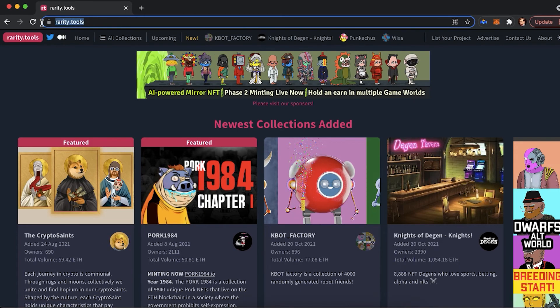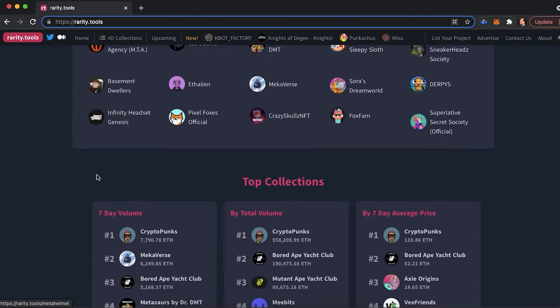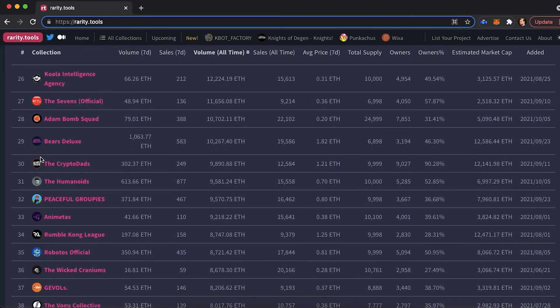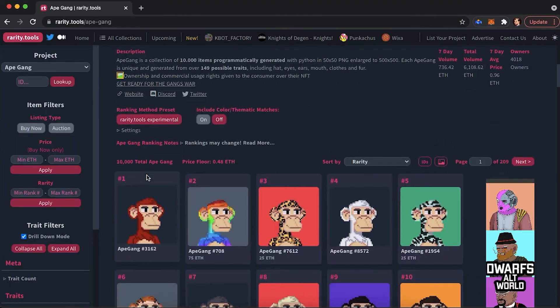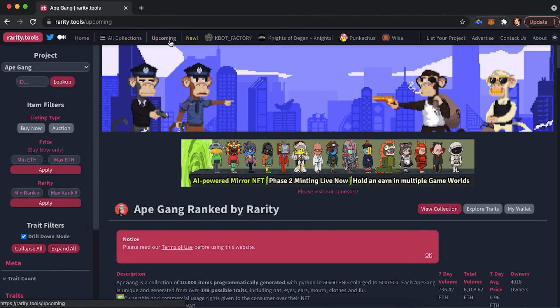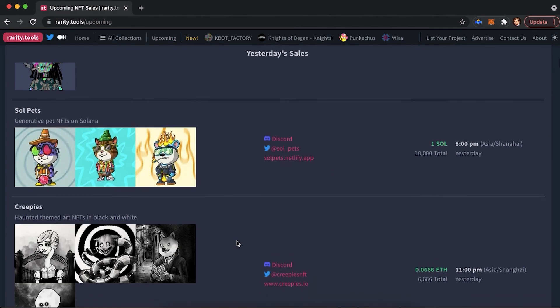Some people buy a particular NFT because they like it and like the way it looks. In case you are planning to buy it as a good investment, before buying check its rarity. There is a platform called rarity.tools which provides a ranking of the rarity of NFTs. By using this info, you would be able to compare your NFT to others. Not all OpenSea projects are on there, but you can find quite a lot. Another cool feature on rarity.tools is that you can find upcoming projects available on Ethereum, which means you have an idea of what's coming next. OpenSea is a decentralized and non-custodial platform, meaning no centralized parties are involved in your transactions — everything happens right between wallets of users. Thanks to its popularity, it's a good starting tool when it comes to your NFT journey.